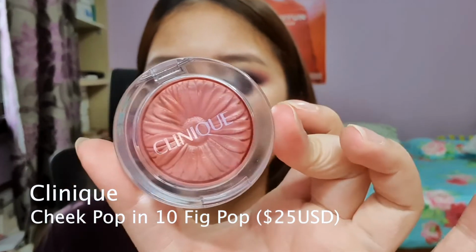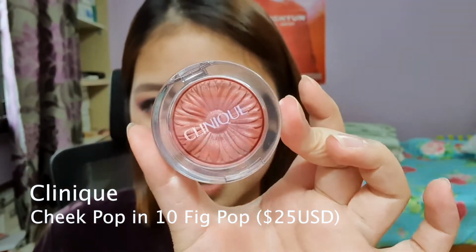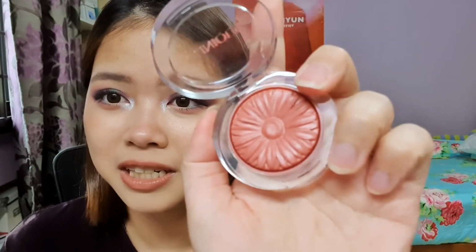Oh my gosh. Yes. So another product that I've recently picked up and fell in love with, oh my gosh, is this Clinique Cheek Pop, Blush Pop in 10 Fig Pop. That's a lot of pops. Pop, pop, pop, jumping, popping, jumping. And I absolutely love this blush. This is kind of a corally, pinky color.